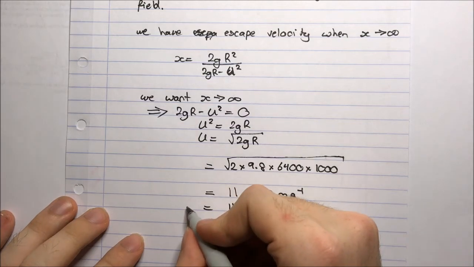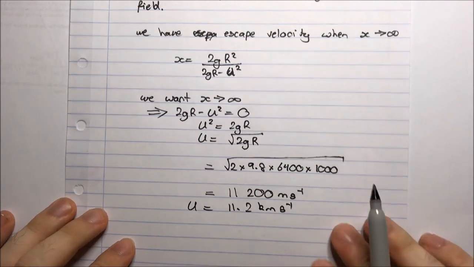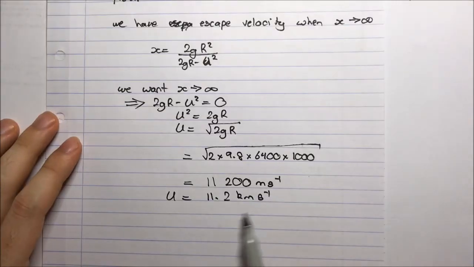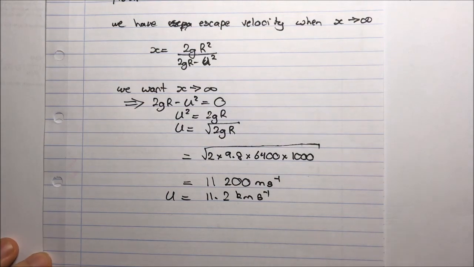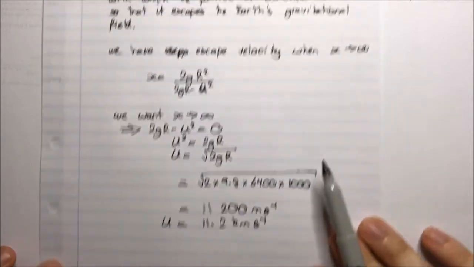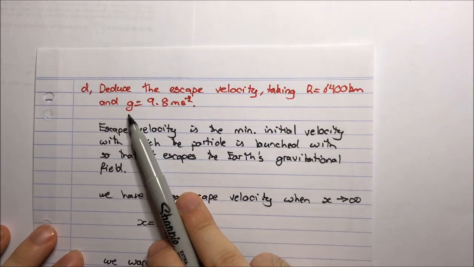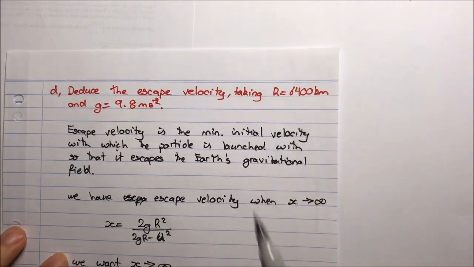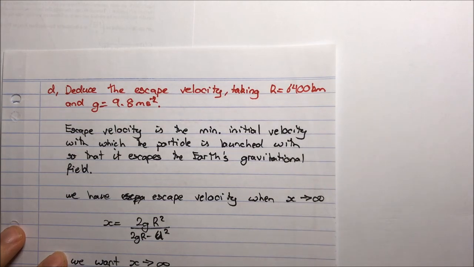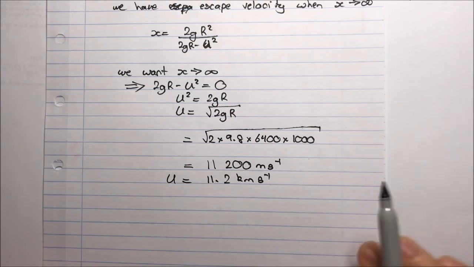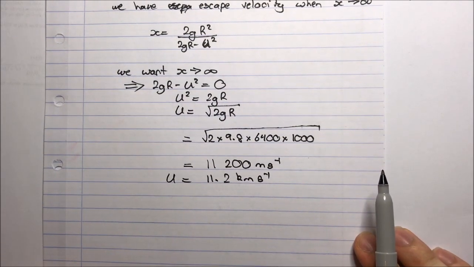Okay, and this is our escape velocity. The initial velocity that we need to give the particle so that it escapes the Earth's gravitational field, we worked out to be 11.2 kilometers per second. And if you Googled it, you'll find that this is a pretty rough but close estimation of the real escape velocity of the Earth. You have to factor in things like what the value of g is, because it's not constant around the Earth, and a more accurate value of the radius of the Earth, which also is not constant because the Earth isn't a perfect sphere. But anyway, this is a relatively good approximation of the escape velocity.